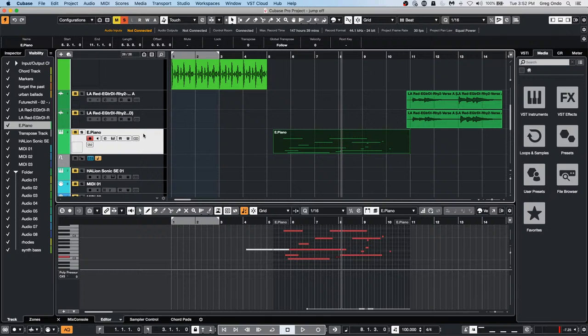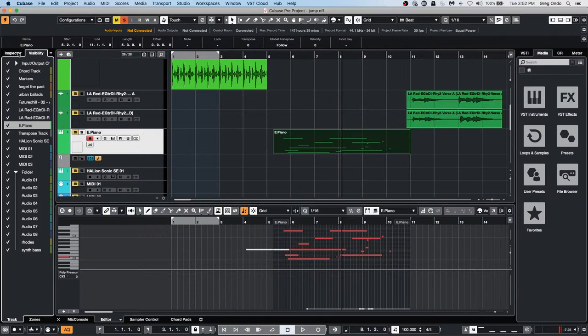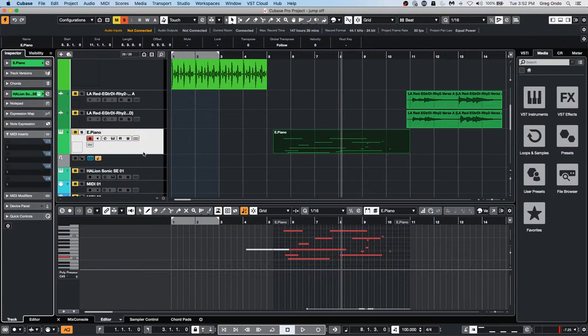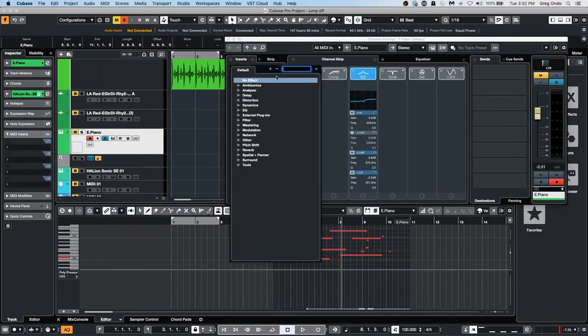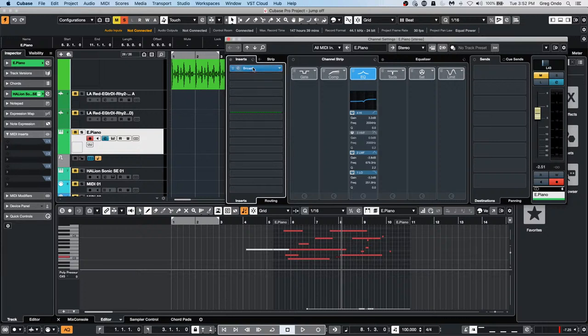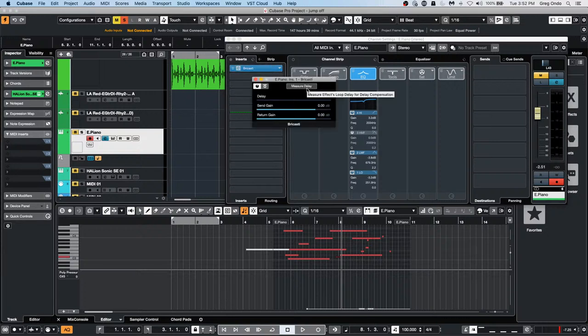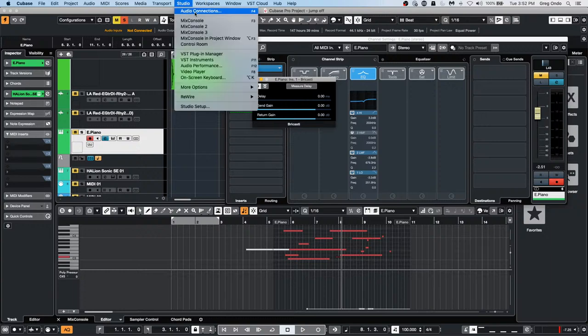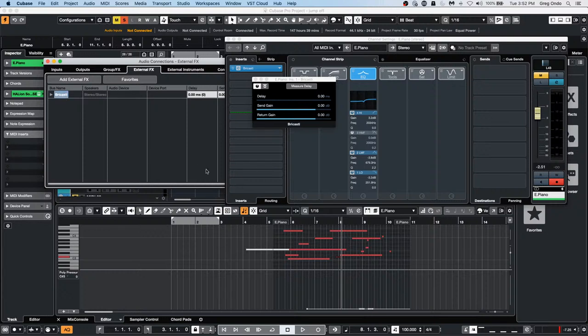Now, when you want to access that effect, you can come over to the inspector and let's say you go to the insert on the track, just come right over here and you'll see it under external effects. And then you could just come right there and that would just carry over. And at that point you'll see this measure delay icon. Click there and that will do the delay compensation for you. So define the input and output under the audio connections under the external effects tab. And then it'll just show up as an external effects unit.